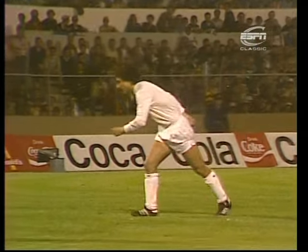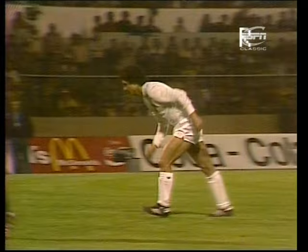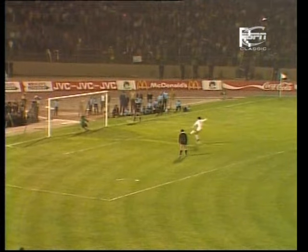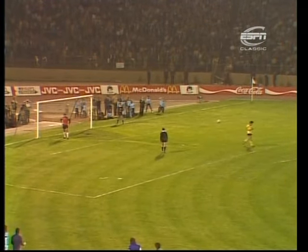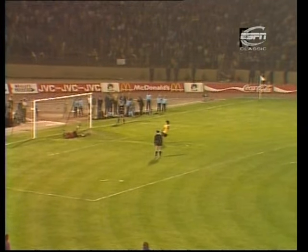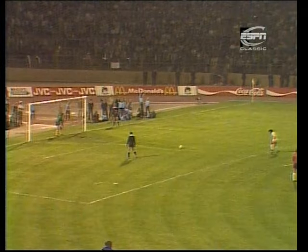Solsona then, against Jennings. A goal! Struck with all the venom of a man who knew he was going to score. Daniel Solsona — he hammered that. And Jennings even then threw himself to his right, but it flew into the net above him. Stapleton — put it away. So it's one-all. Stapleton with his right foot — the goalkeeper made another good attempt to save that, actually. Pablo scores to make it 2-1 and put the pressure back on Arsenal.